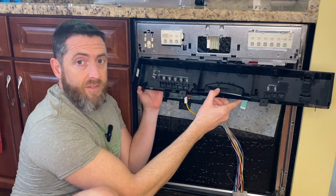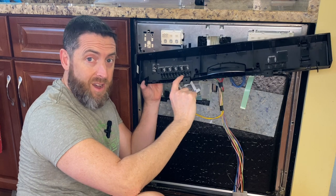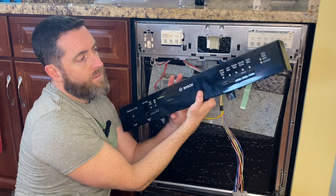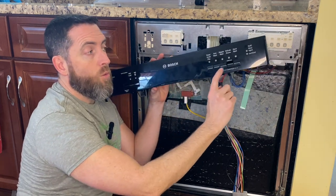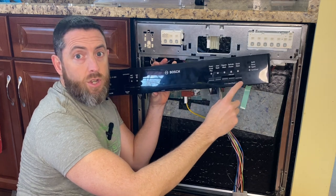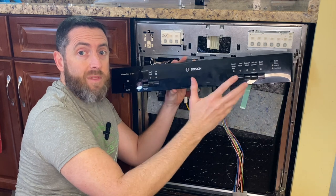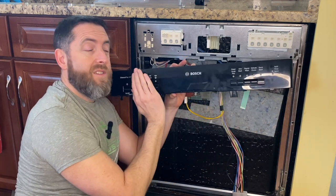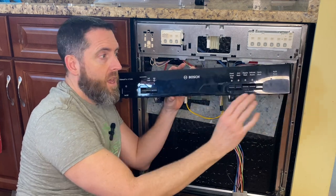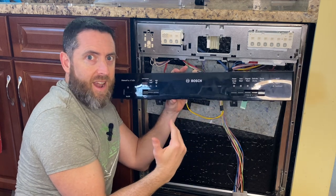This is the back of the faceplate. Each of these buttons, if you look closely, has a letter on them. On this side the different washing levels are labeled C, D, E, F, and G, and these are labeled X, Y, and Z. Well, I had them flipped. I thought you could just use the buttons anywhere, but this faceplate is slightly convex, and the buttons are slightly convex as well - let me show you how I figured that out.